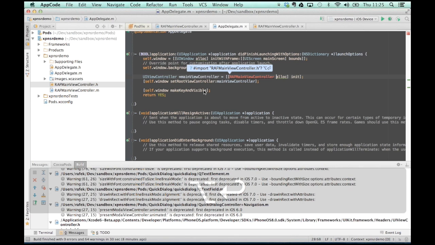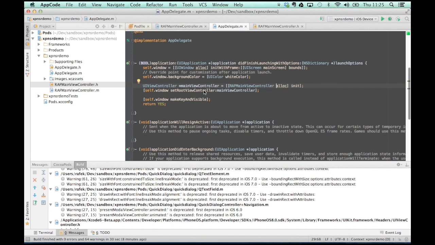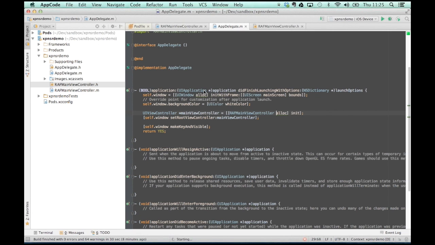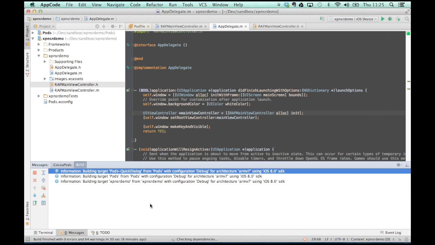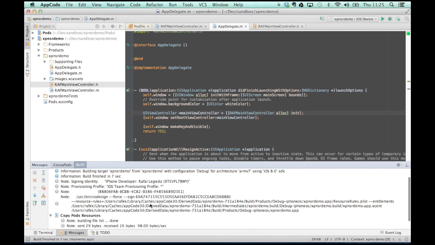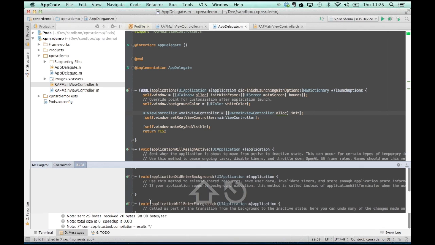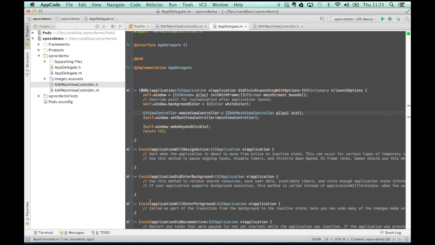Okay, so I can import it by pressing Option Enter, and let's build our application, see if everything is okay. So pressing Command F9 starts a build. Oh, it finished. There's another shortcut for closing that message pane, which is Shift Escape. So it's easy to go out from this pane.